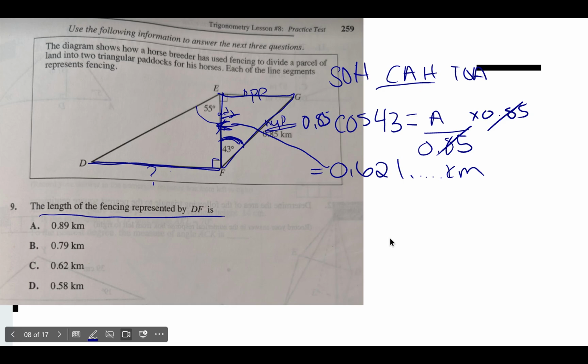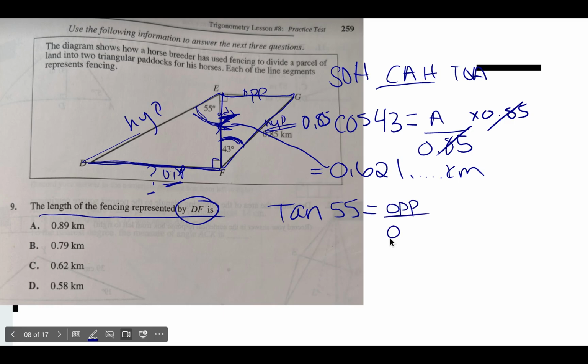So now we can use that information and figure out this missing side that the question is asking for. So from this triangle on the left-hand side, starting at the angle 55, you have the opposite side. This one would be the hypotenuse, and this line that's shared is still the adjacent side. So now I want to set up a ratio with the side I have, which is my adjacent side, and the side I want to know, which is my opposite side. So I'd write tan of my angle 55 equals opposite, which I'm solving for, over adjacent.